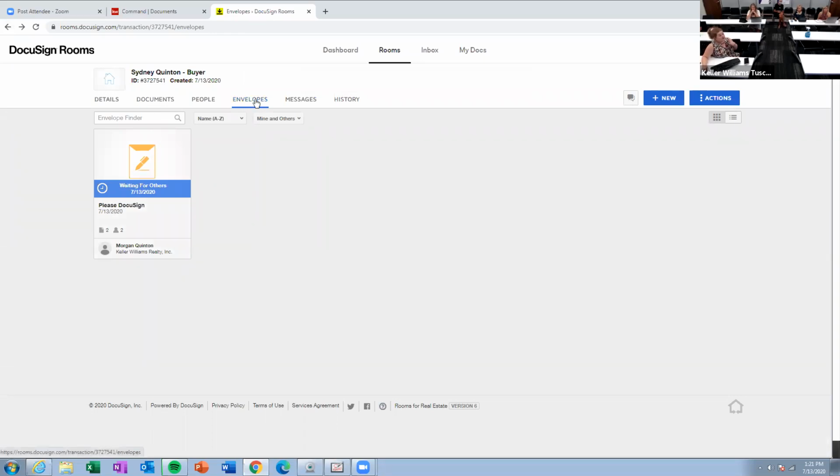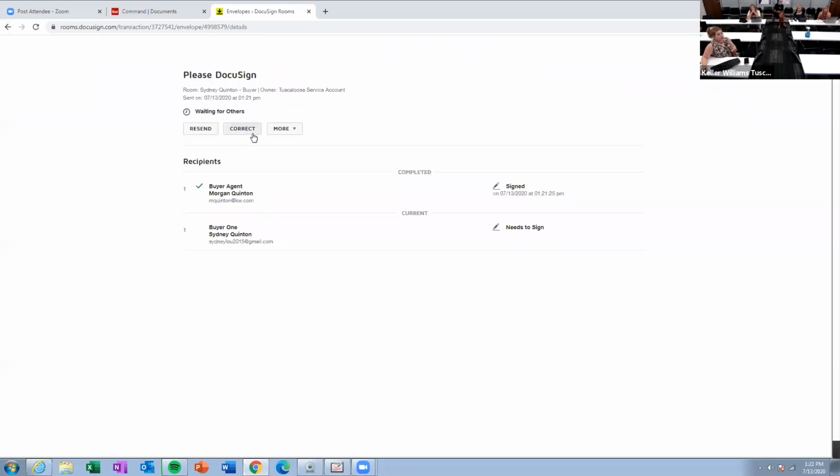Let's say you send the document and you're like, oh shoot, that wasn't the right one. I still needed to make an edit. You can still correct documents as long as your buyer has not opened the document. So you can still change it up to that point. Once they've opened the document, you cannot make changes and you'll have to resend them a new document to sign and just tell them to disregard the previous one.